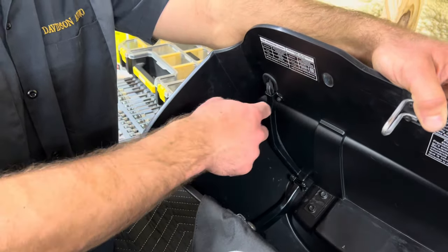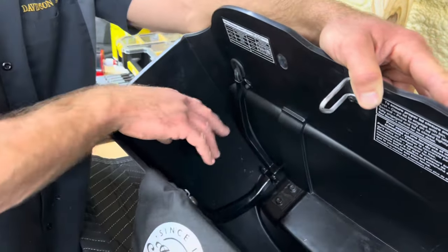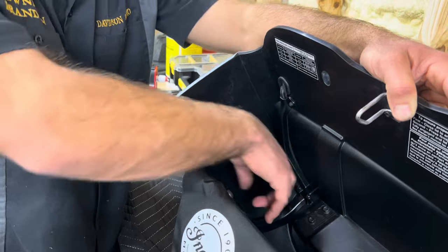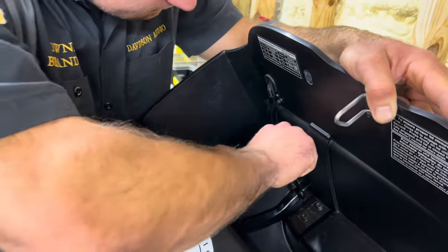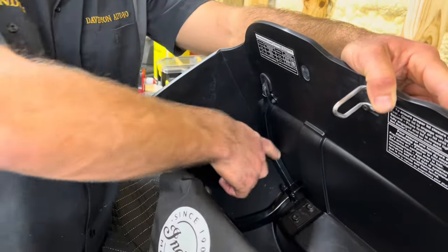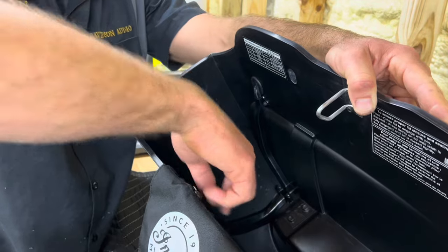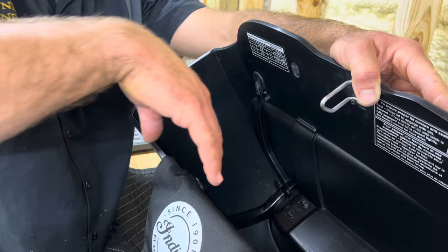I like to get this part because this track goes down first, and then this one here goes on top of it. So I'll start this one and loosely put these in here just enough to catch a thread, and then poke the wire down in it, which I've got to push that side in. Just like that. And you'll have to do that, and then you'll get that side down, sit it down here. Then you'll push this side down, get this 6mm started. Get these started, you'll push the wire all up into that track, then you'll start screwing them in.